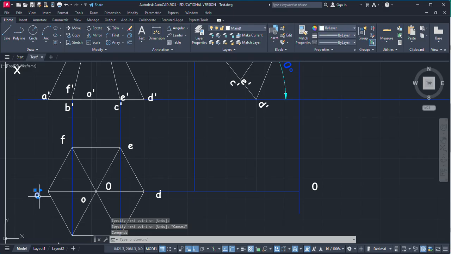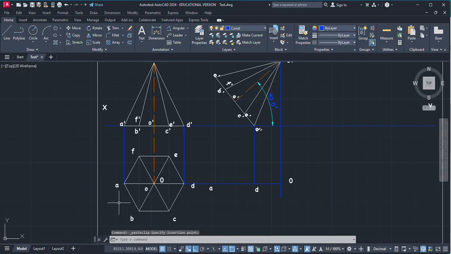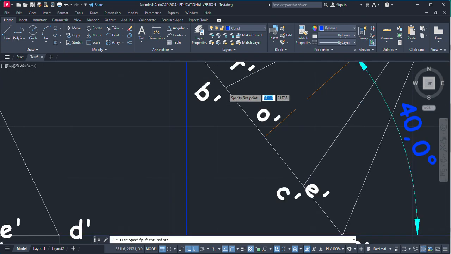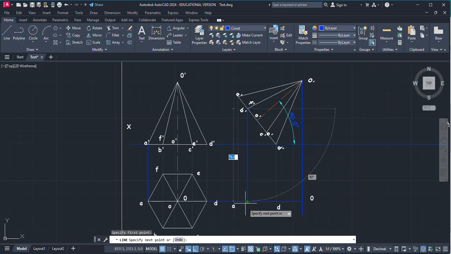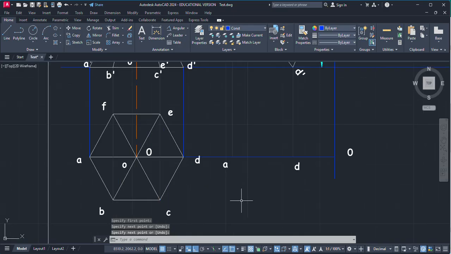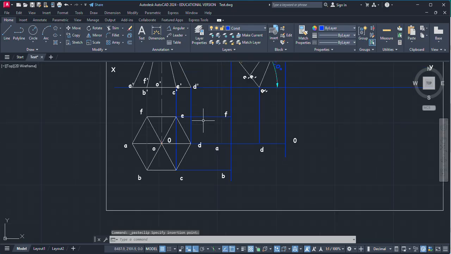So this point is going to become A, and this intersection point is D. Now we have to find out F, E and B, C. So just go for this one, because B and F are on the same vertical line, so create a vertical line here. Now from B create a horizontal line, so this is going to become point B, and from F create a horizontal line which will intersect here. So this intersection point will become F.